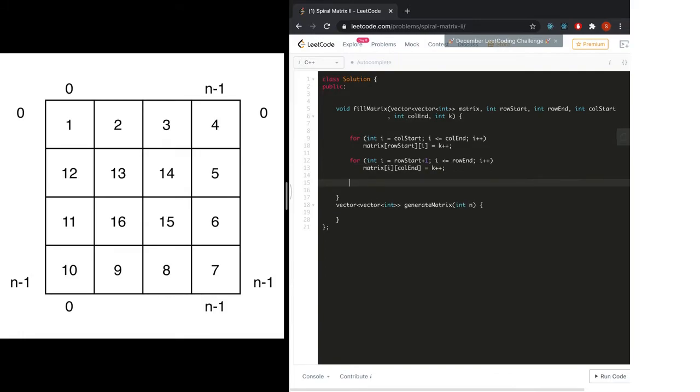And then for the third sweeping motion, which is starting from n minus 2, or the column just before the column end, the columns are going to be changing in this last row to the first column.